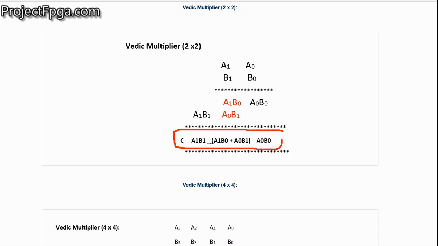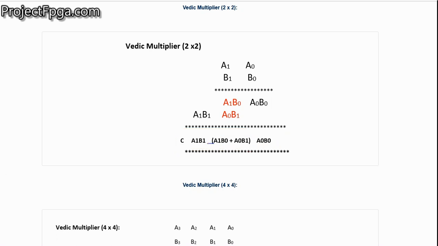What it entails in Vedic is, first you use a full adder to add these two. After doing that, you add A1 B0 and A0 B1, then you use a full adder on them. Then you add A0 B0, and you add A1 B1. Then these are what will be used as our carry. The carry of A1 B1 will now be used as a carry. So this is how we get all the bits of the 2x2 Vedic.